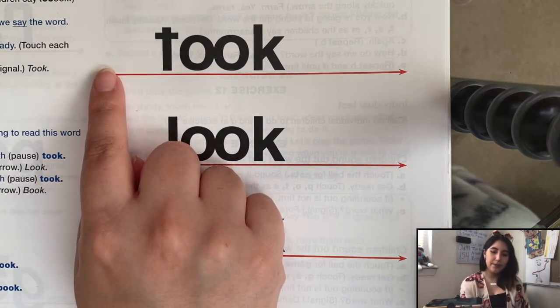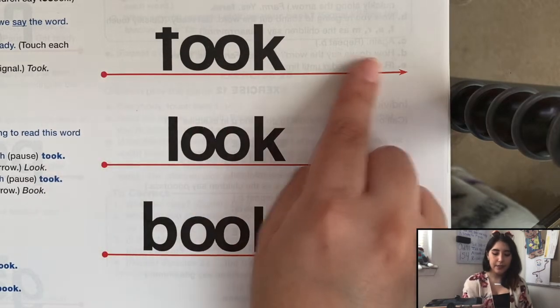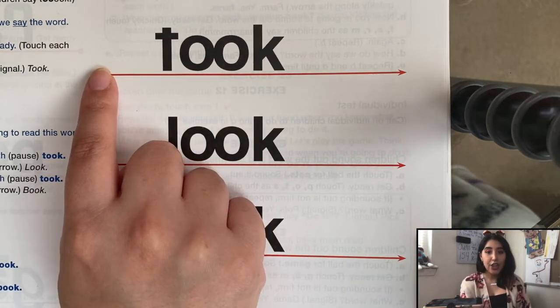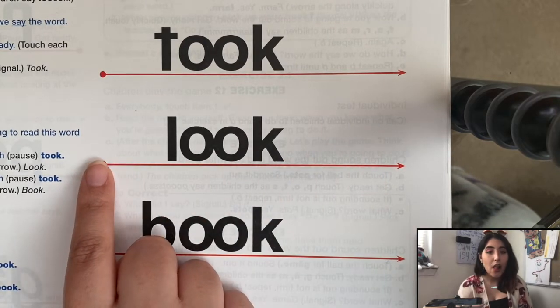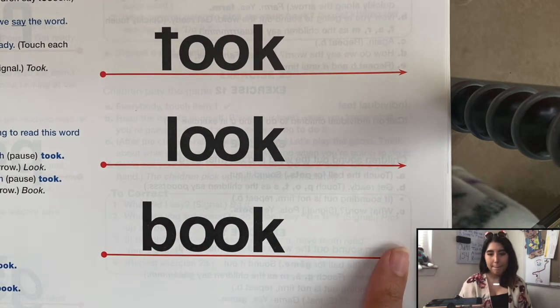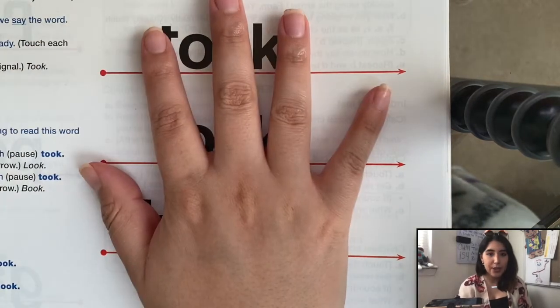Now you're going to read the words on this page the fast way. First word. Get ready. Yes, took. Next word. Get ready. Yes, look. Next word. Get ready. Yes, book. Wow, good job reading these words the fast way.